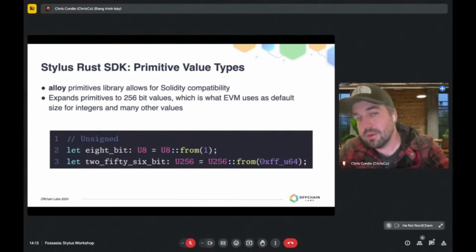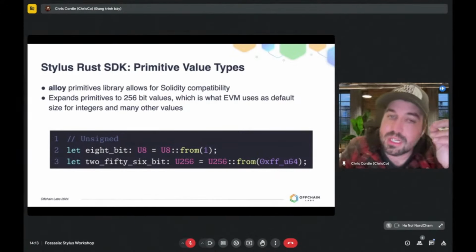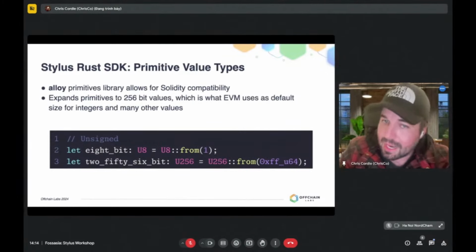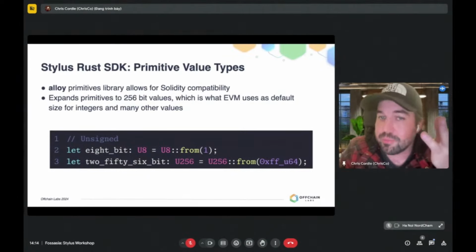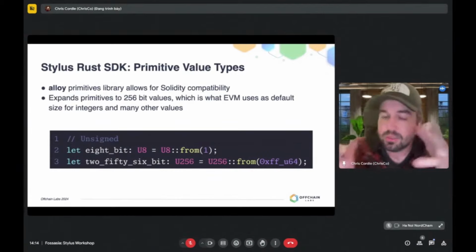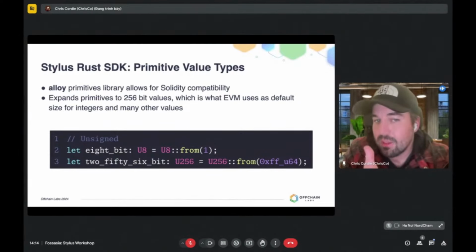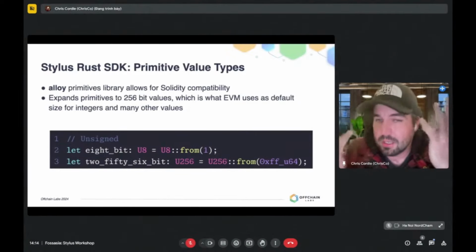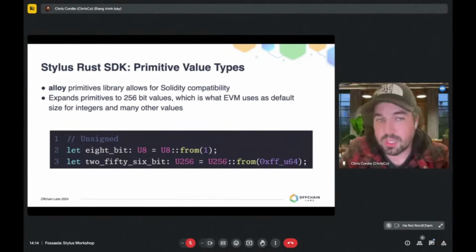And then over here on the right side of the equal sign, where I'm saying U8::from(1), that is saying create an 8-bit alloy primitive from the number 1. So it's going to create an instance of an alloy primitive U8 8-bit integer that has the value 1.